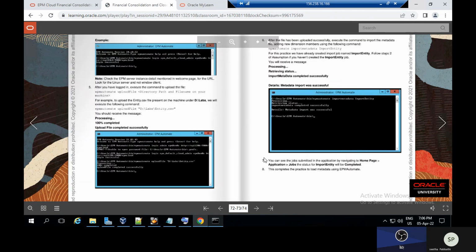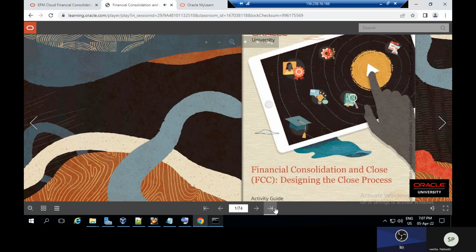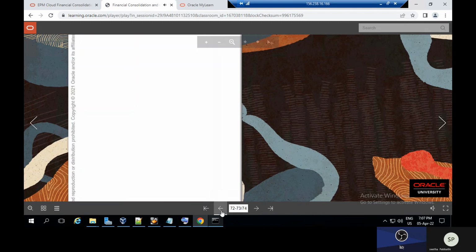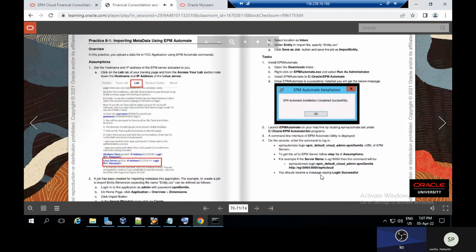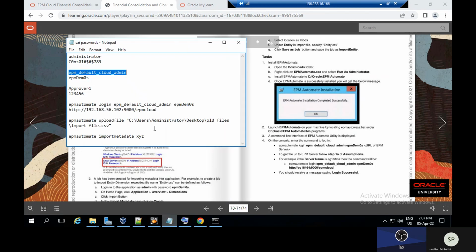From this example, if you want to log in with these credentials, the command is EPM Automate login.